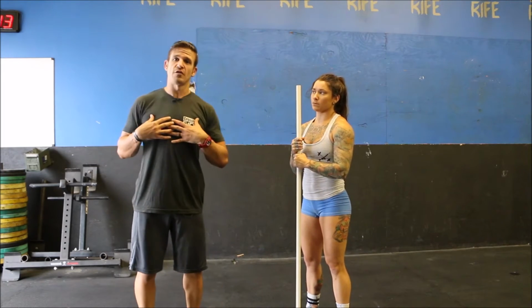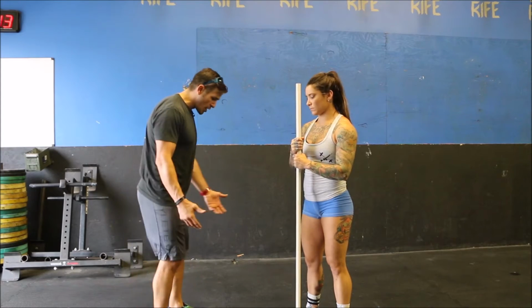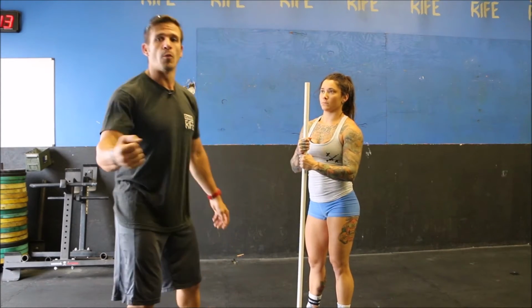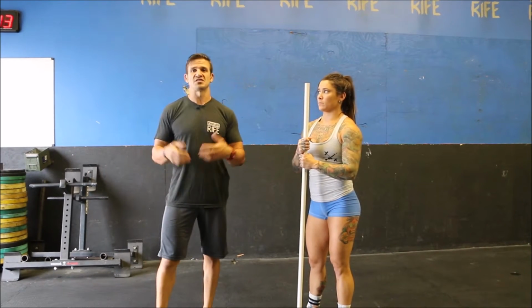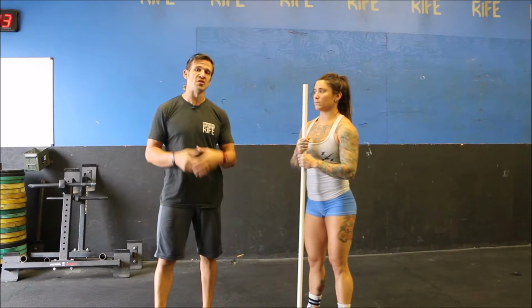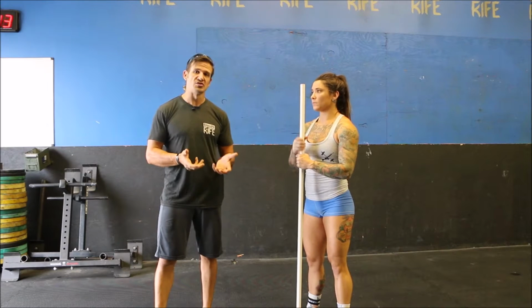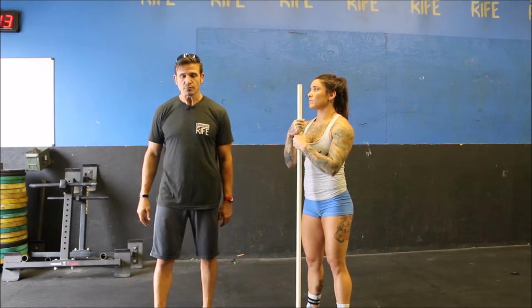For instance, I have a prior injury in my left ankle. I had a ruptured Achilles, so occasionally when I squat, my left heel will come off the floor. Because I know that, I will point it out to the rest of the class so that they understand that's not actually what I'm looking for. So first and foremost, know your own movement so that you can identify your own faults to the class, so that people aren't looking at those bad movements and thinking that's what they're supposed to be doing.